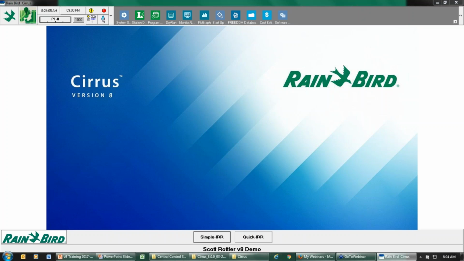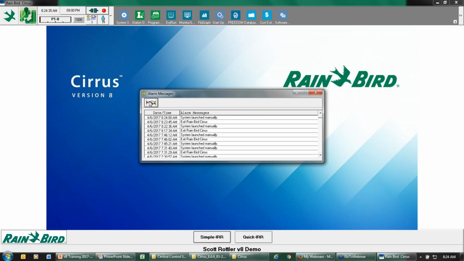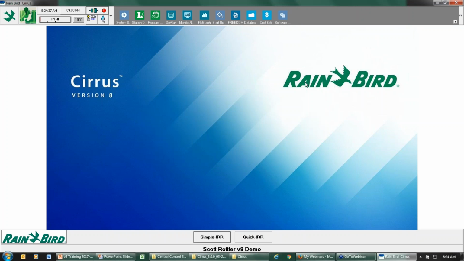And this will be the new look for version 8. You can see that the background is a different image. You can see that the icons have a fresher, cleaner look. And you can see there are 2 scroll screens where there used to be 3 scroll screens. So it's an updated look on the dashboard. I'm going to reset the alarms so it's not blinking at us.